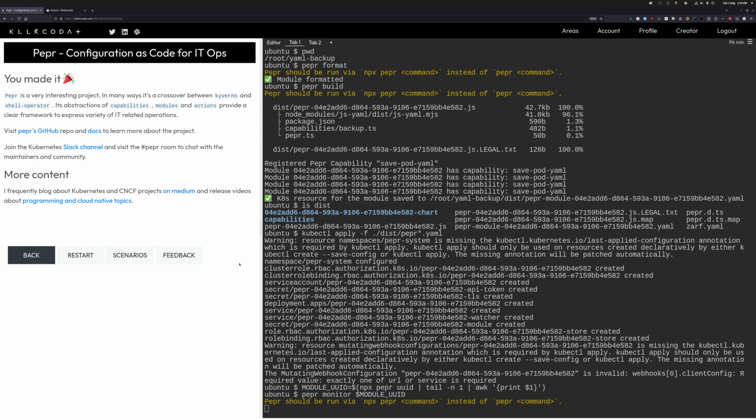I am curious how it would look at scale, having, you know, maybe hundreds of capabilities with multiple modules and so on, and how it would collaborate with other CNCF ecosystem projects. It remains to be seen, but again, I think it's a really interesting project.